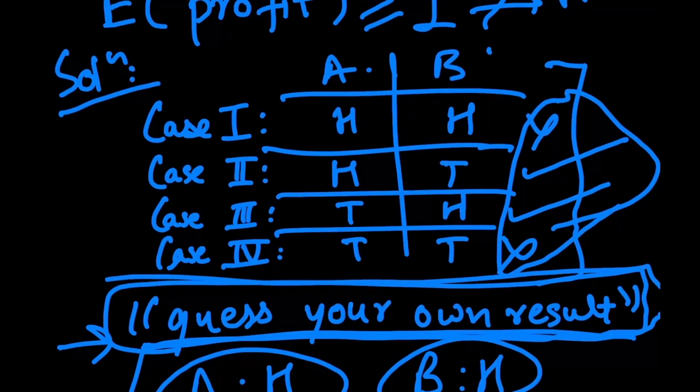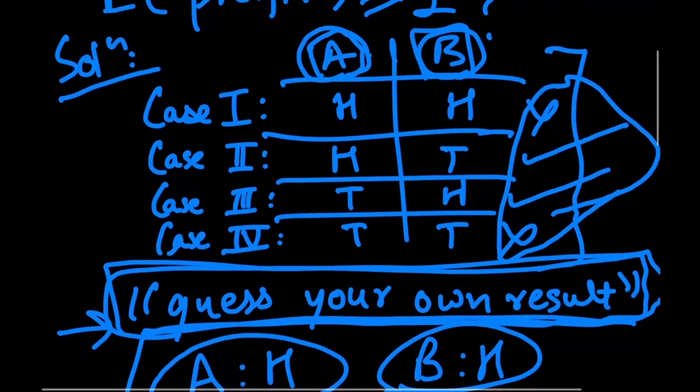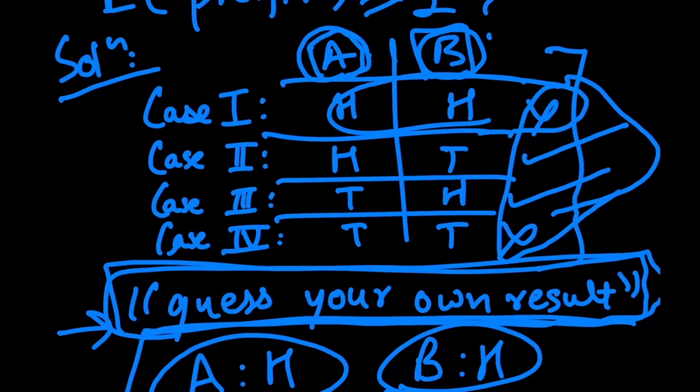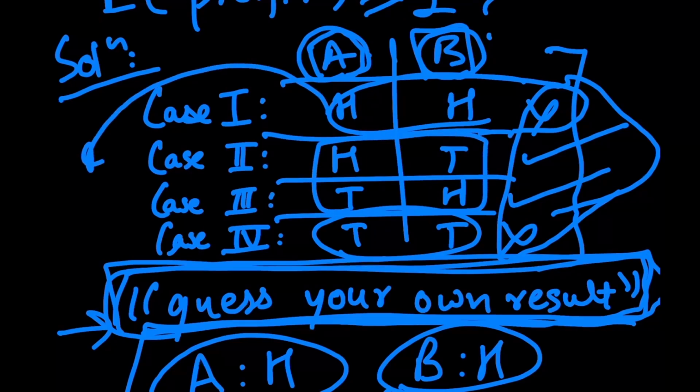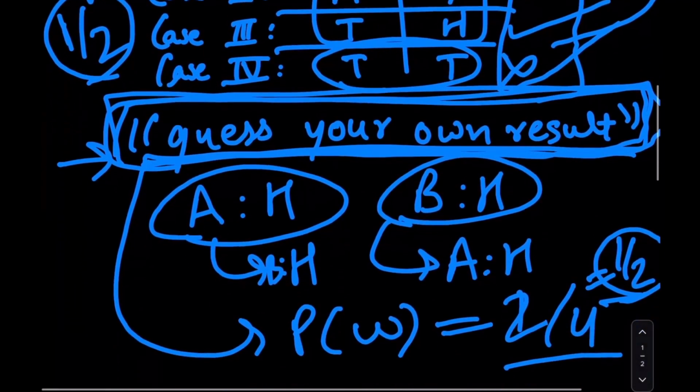It's a strategy that works because no matter what happens, if A guesses correctly, it's guaranteed that B is also going to guess correctly. And if A guesses incorrectly, it's also guaranteed that B guesses incorrectly. It's a smart trick where you end up having a probability of 1 by 2 of winning, because no matter what happens, it envelops 2 cases. Using this strategy, it's always going to be correct if both of them get the same values, and it's always going to be wrong if both of them get different values. And the probability of getting heads heads or tails tails is 1 by 2. So it just works out. I hope you guys understood this solution, and thanks for watching.